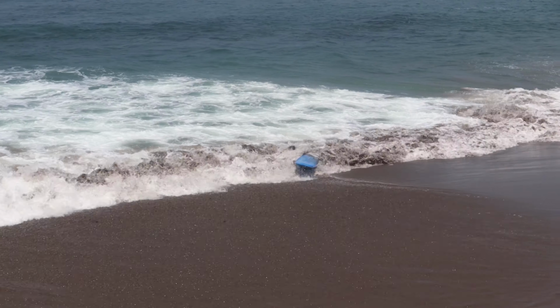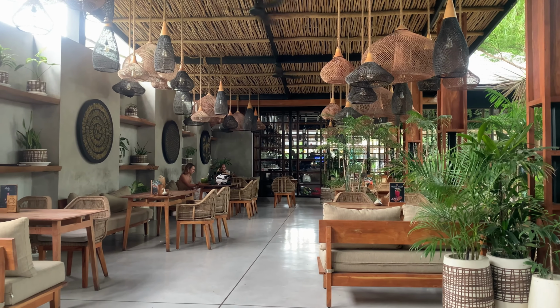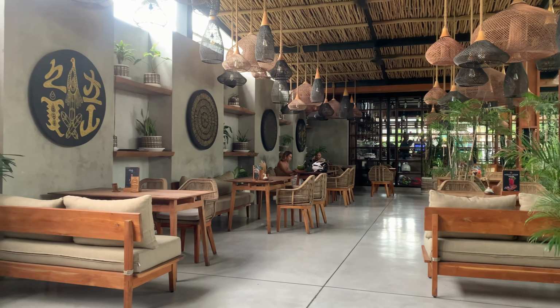Surfing, this is a medium level surfer spot. If you're more experienced, you might also want to go to Ubud for surfing. But it's a nice beach, actually. Clean, nice surf you can play in, and you can rent a surfboard, take a surf lesson, all that. Quite nice. And the cafes along the beach and also within Canggu, away from the beach, there are plenty of cafes, nice restaurants. So there's really good food, really good brunch and breakfast options as well. So it's not boring to stay here a couple of days. That's what most people do.